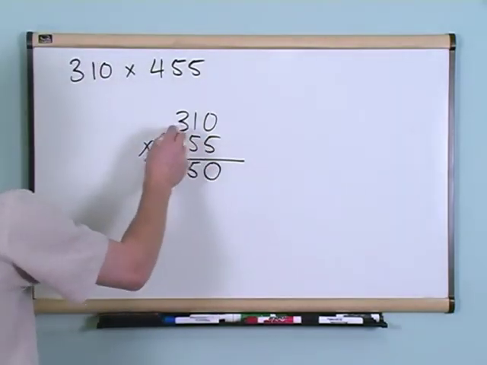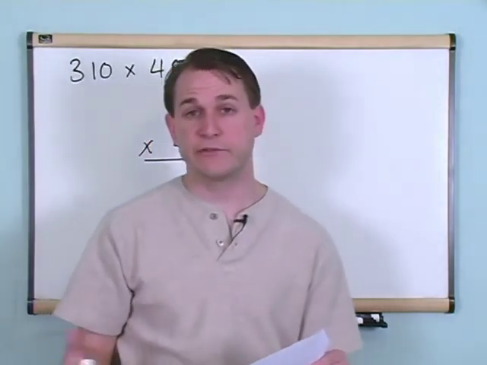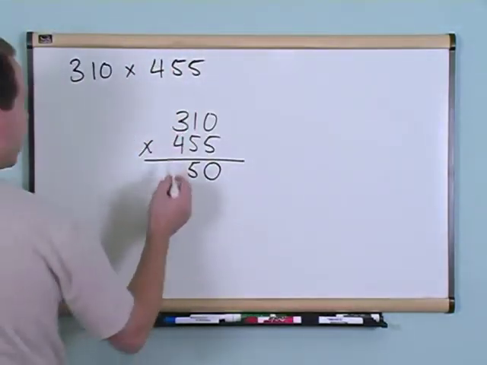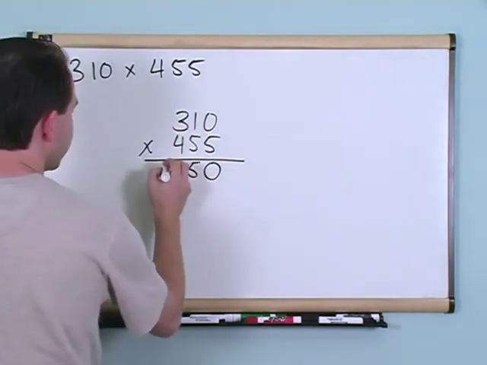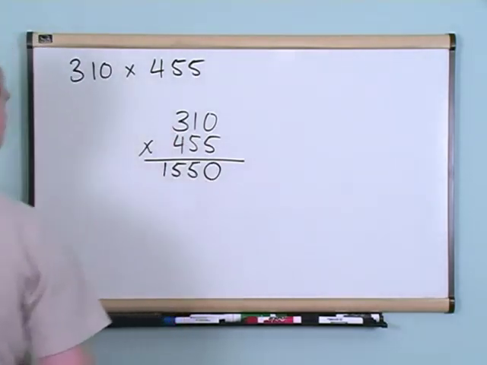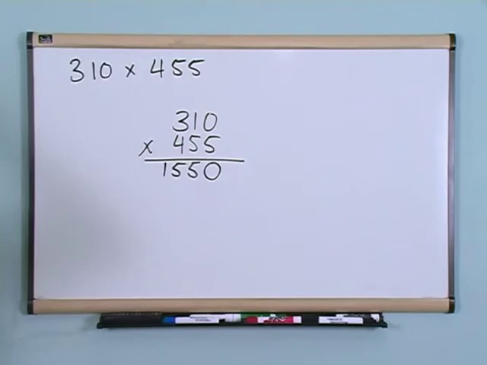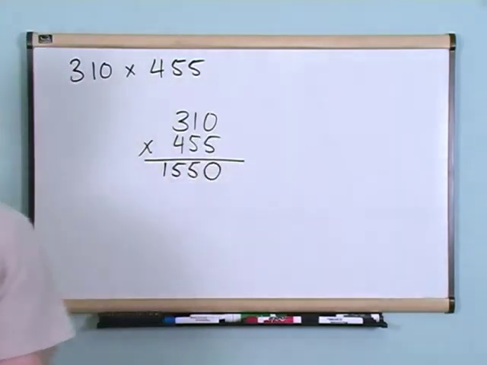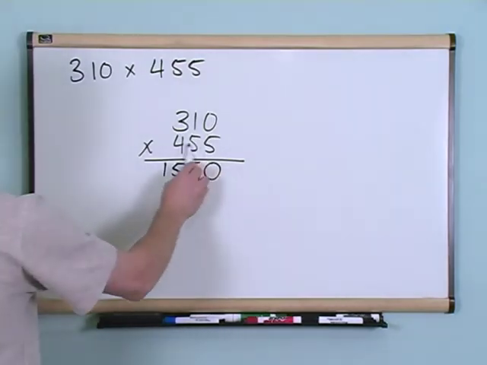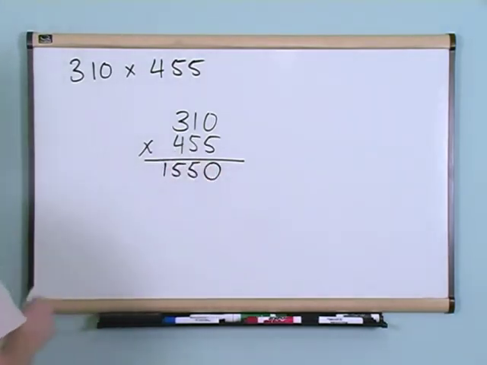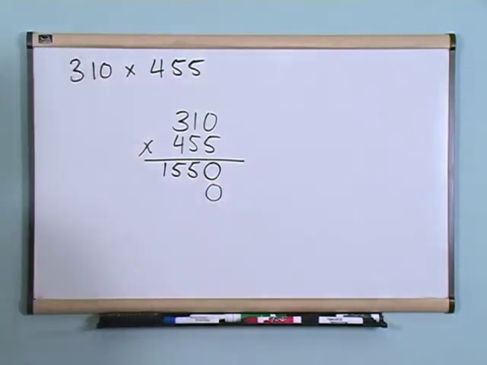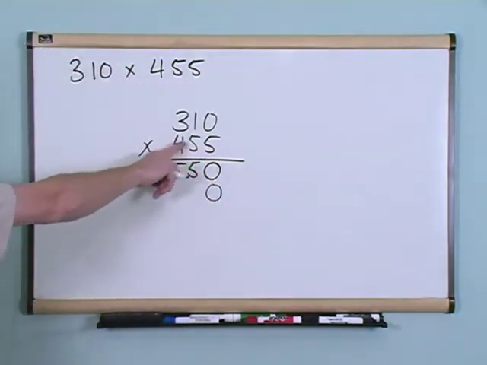And then 5 times 3, when you think back to your multiplication tables, is just going to give you 15. If you don't remember that, just look it up in your tables. There are no more digits up here, so I can write the entire 15 down. Now we're done with multiplying everything by this 5. We want to move on and multiply everything by the next digit, but before we can do that, we have to add our nice friendly 0 down, because we're moving one digit to the left.